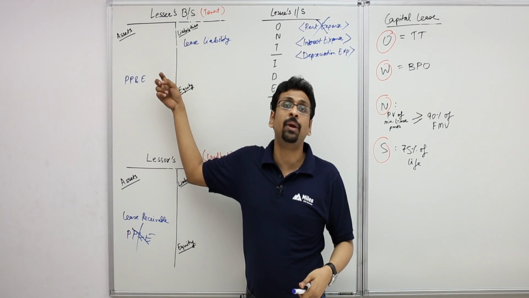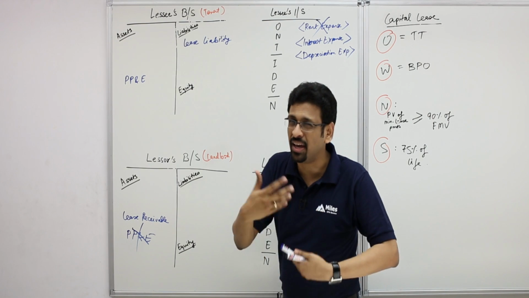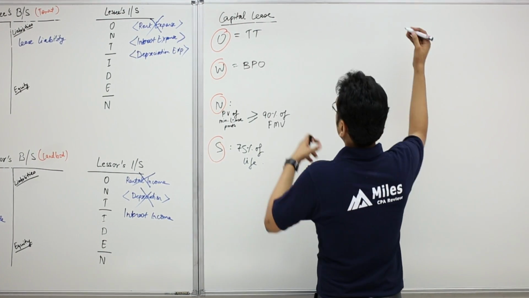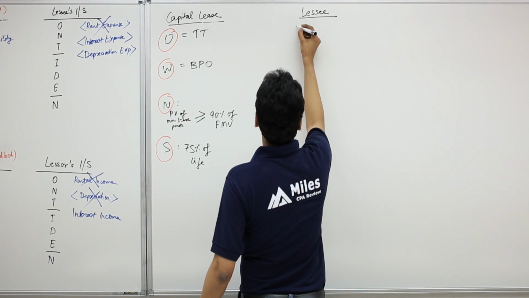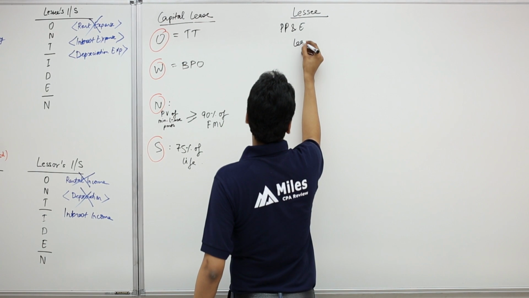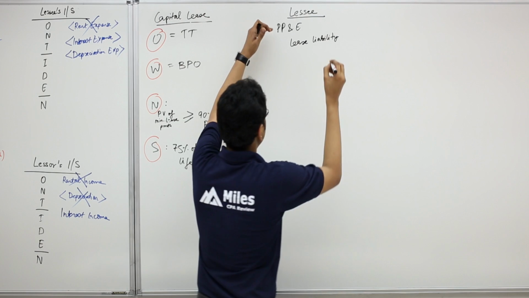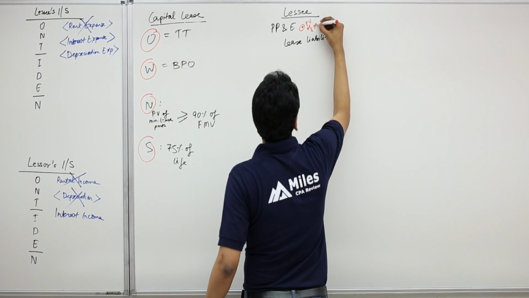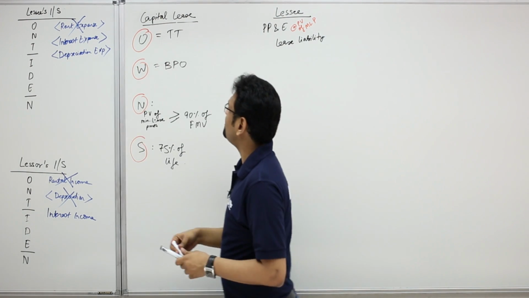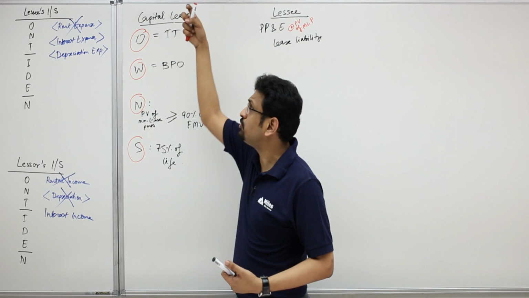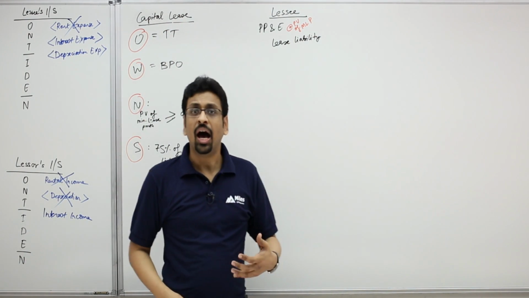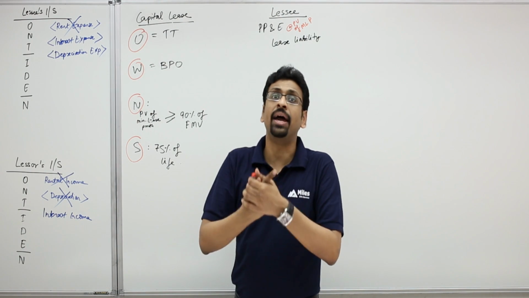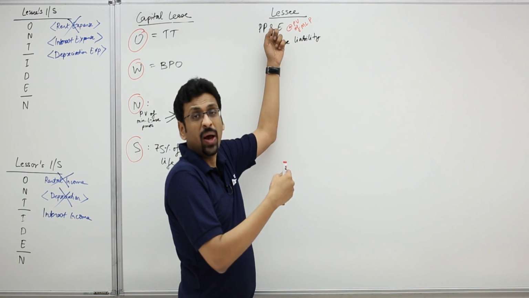If yes, take the PP&E to the lessee's books, get this lease liability up and running. So let's do that on the other side of the board. You're going to debit PP&E and you're going to credit a lease liability. So we're building up an asset and a liability. Now we're going to be calculating this at present value of future minimum lease payments. So let us say if it becomes a capital lease because of the O criteria, then the future minimum lease payments are the lease annuity that's being paid out, the periodic lease payments plus any required buyout payment by the lessee. So all that is present valued.